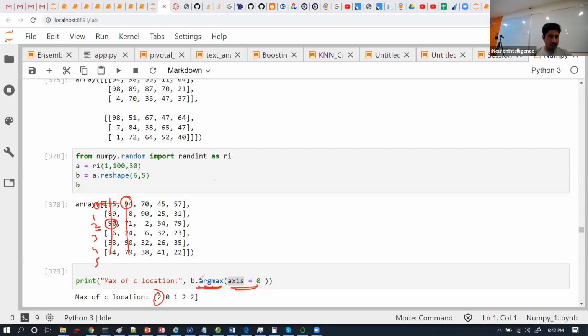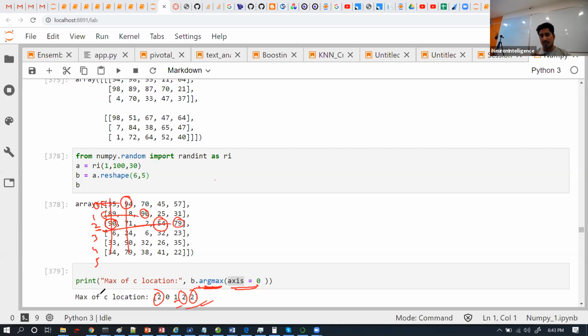Now the third one. 90 is the maximum data inside this row, so 1 is the index. We are able to get 1. Now over here, 54 is the maximum. Fine, for that I'm getting 2 as the index. Now over here, 79 is the maximum. So yes, I'm able to get 2 over here. So this is something that you will be able to get.